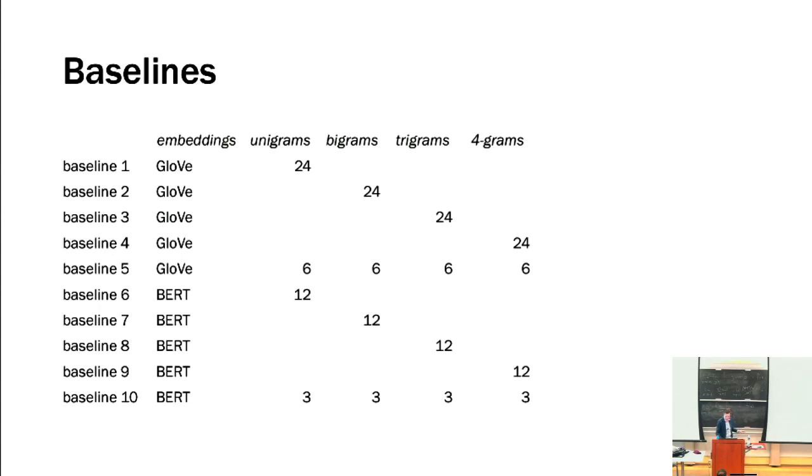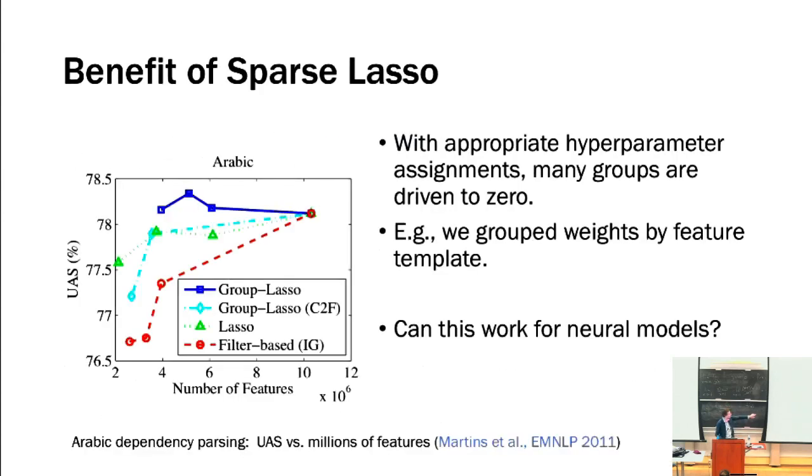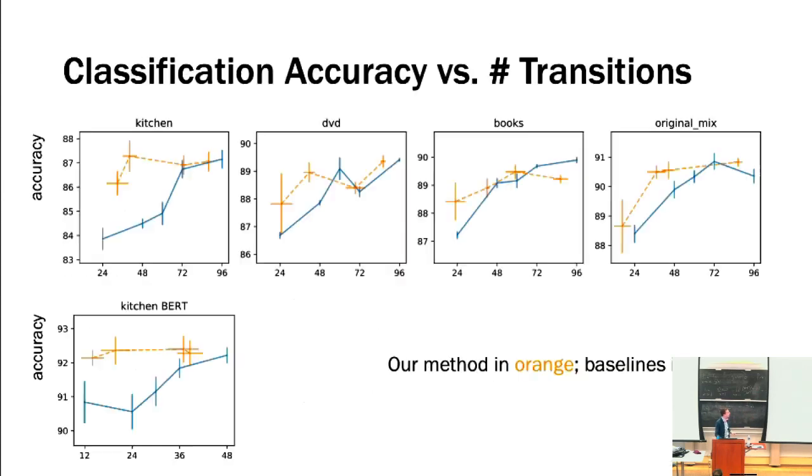What you're basically hoping for is a picture like this, where as you move to the left, you're getting a smaller model, but you're maintaining high performance. And that's, in fact, what we see across several different data sets. This one's probably the most exciting because it's actually using BERT. It's 2019. We have to use BERT. So now we're using BERT word vectors. And we chopped the model down from the largest, which was like 48 states, or sorry, 48 transitions, to a quarter of that size, and we haven't given up anything on accuracy.